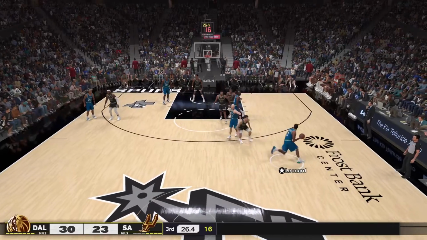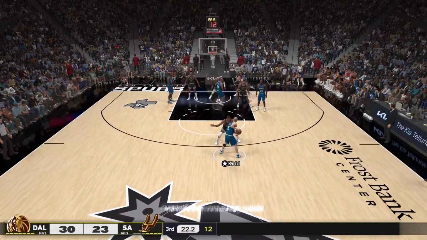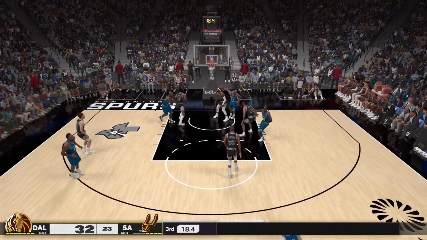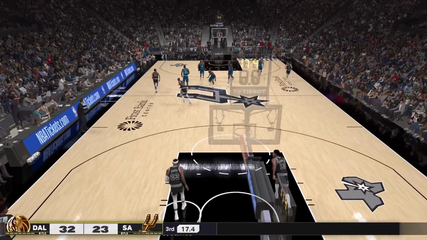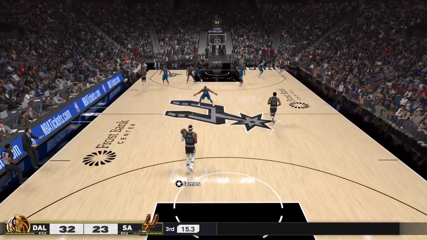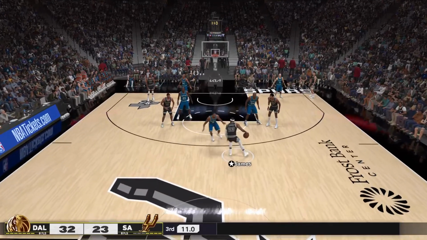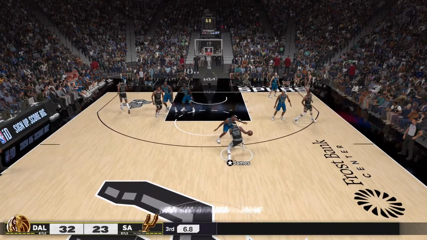Thompson against Leonard. Pass to Kidd. There's 21 seconds left in the 3rd quarter here. Leonard, good. Terrific ball movement leading to the basket. You love to see it. Spurs trail by 9. You'd like to let the clock run and take the final shot. Yeah, unless it's a gimme, there's no reason to put up an early shot here.